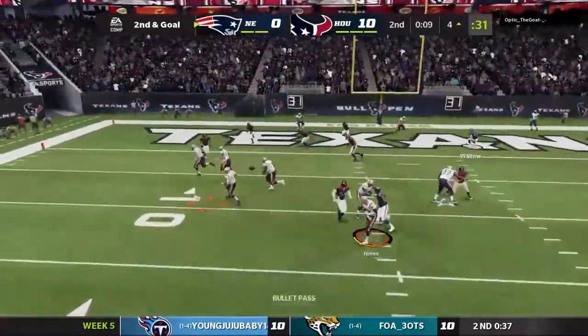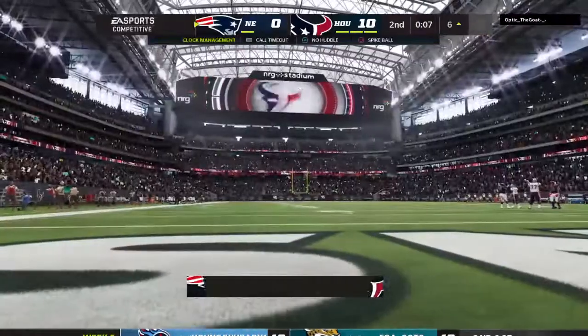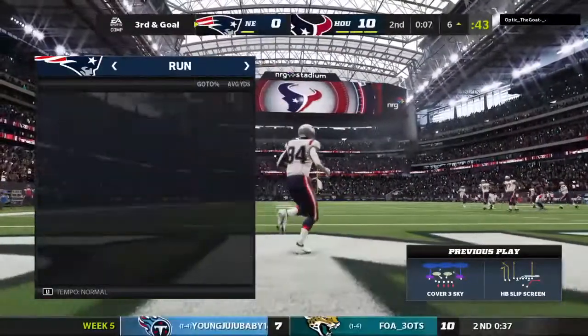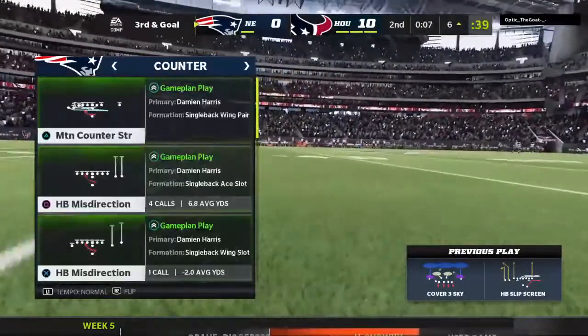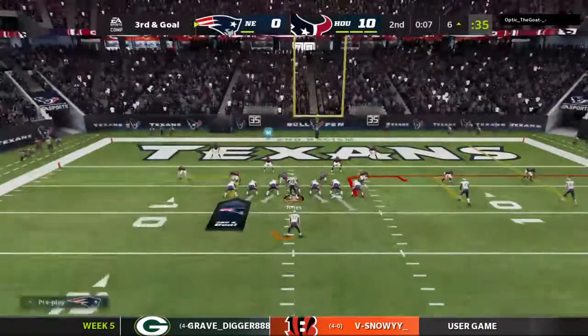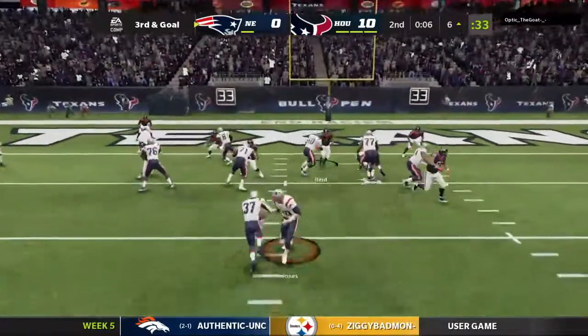Looking to throw. Jones. Oh, it's a screen pass. That's complete. And he'll get blown up behind the line of scrimmage. Back at the 6. Now a timeout taken. Perhaps a chance for one more quick play and then another timeout if they hurry. We'll see. They've been denied touchdowns in the red zone twice already. Here comes 3rd and goal.